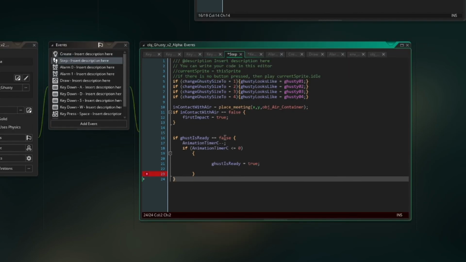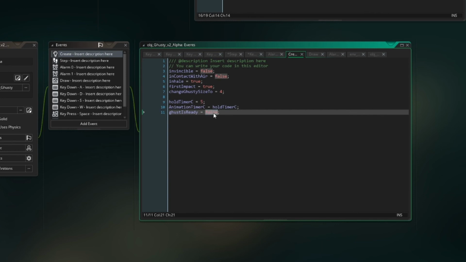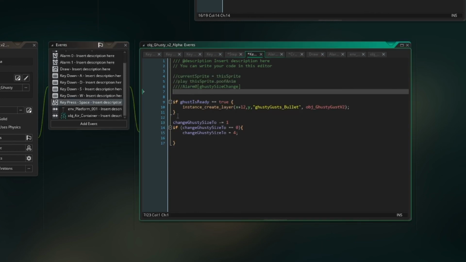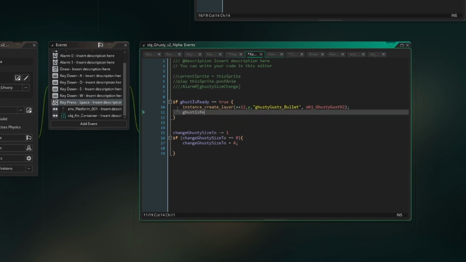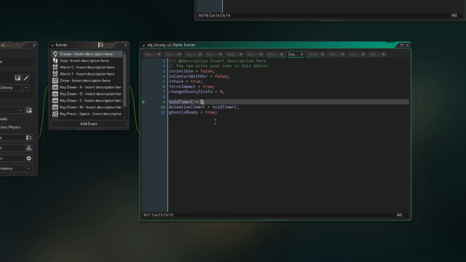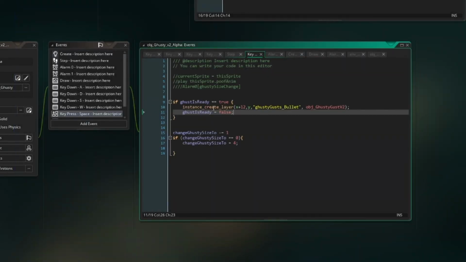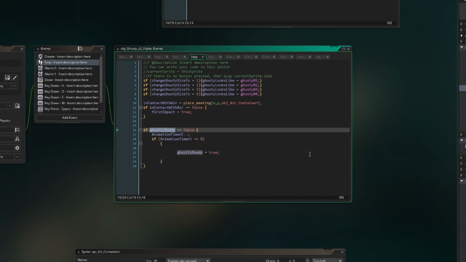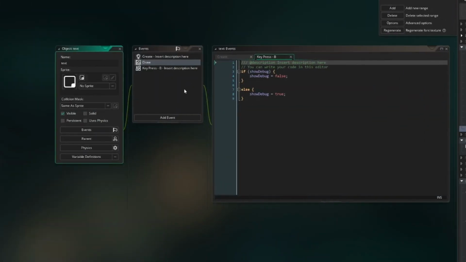If Gust is false, then go ahead and set it to true after a certain amount of time. By default, Gust ready will be true. After you hit spacebar, Gust is ready. Put that timer on a little bit larger. Let's do a half a second timer. You can spam it. Not working. If Gust ready is true, let's check this variable in our debug menu.